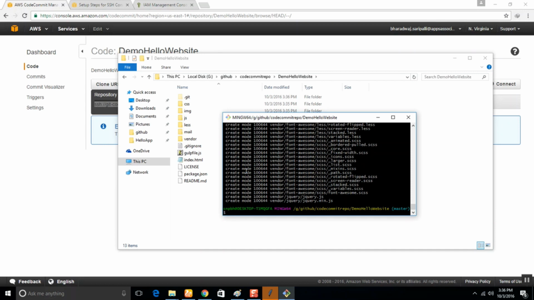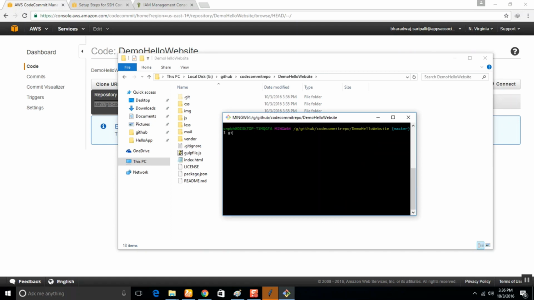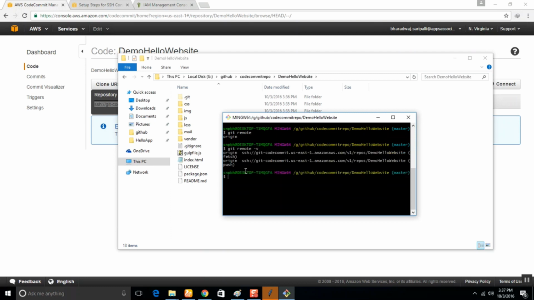For that, let me clear this and type git remote. Okay, it has origin. Okay, git remote -v.